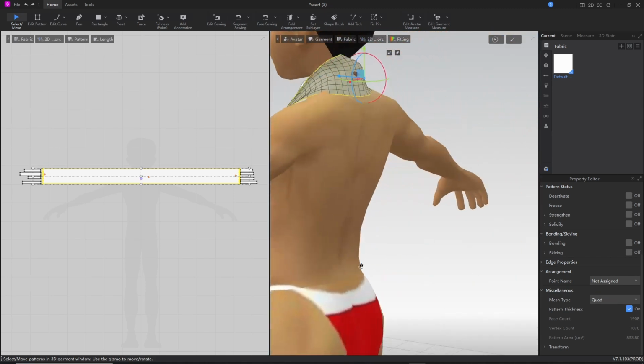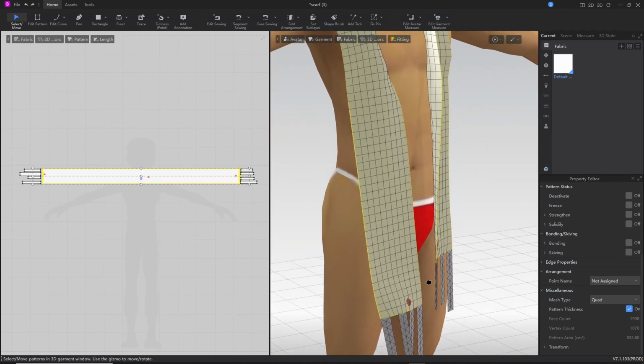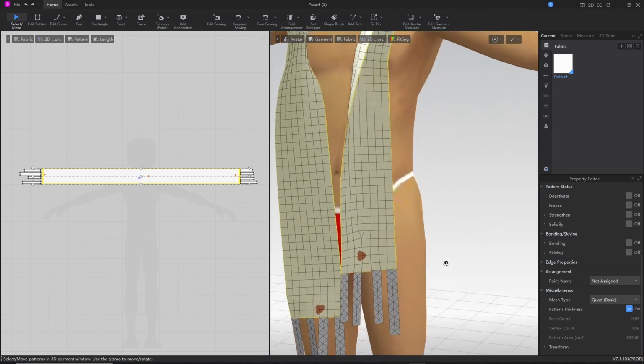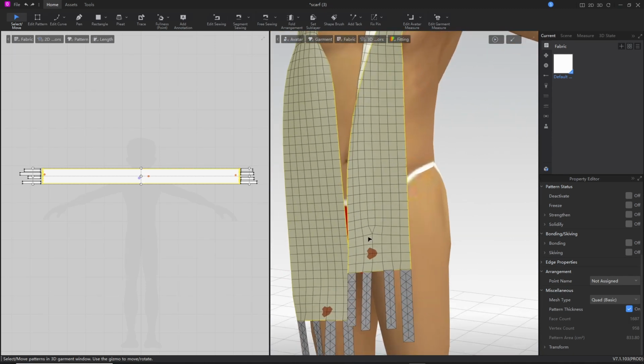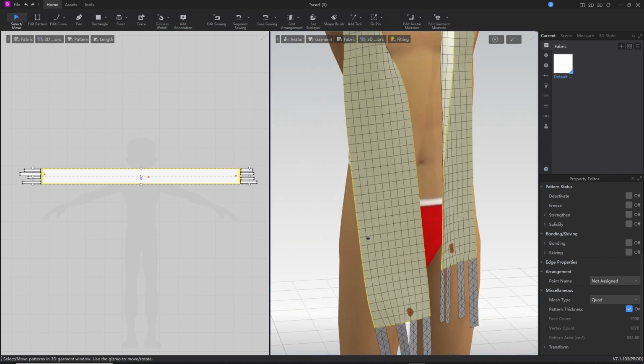The difference between the two is generally how complex the mesh is. So if we go back to quad basic, we might notice that there is a collapse of a quad at this point. So that's an optimization. Quad basic will partially optimize the mesh, whereas quad will try and retain quads for the entire structure.